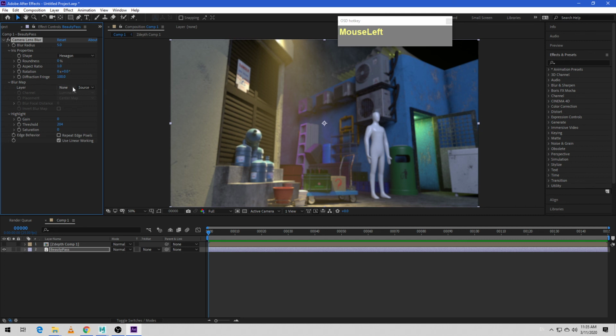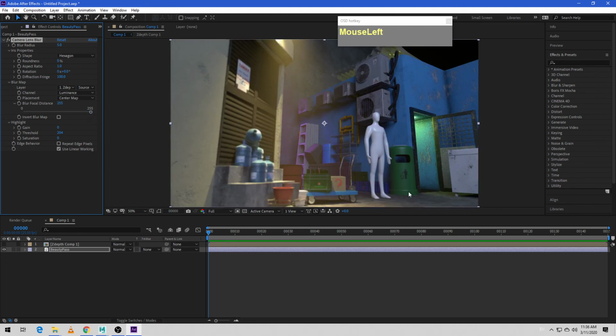So to do that, go over to layer and click on the ZDAP comp. And now you can see the foreground is in focus, okay, the background is slightly out of focus. So you can go over to the blur focus distance, and you can play with the slider, and then you can see the effects of the ZDAP. So you can flip it around. So now the tanks are in focus and the background is out of focus. If you slide the other way around, now it's inverted.